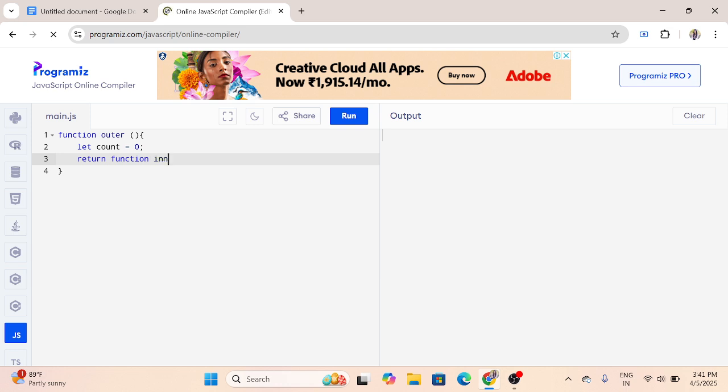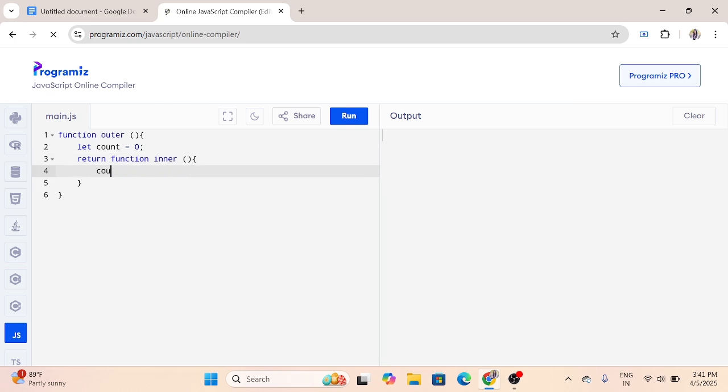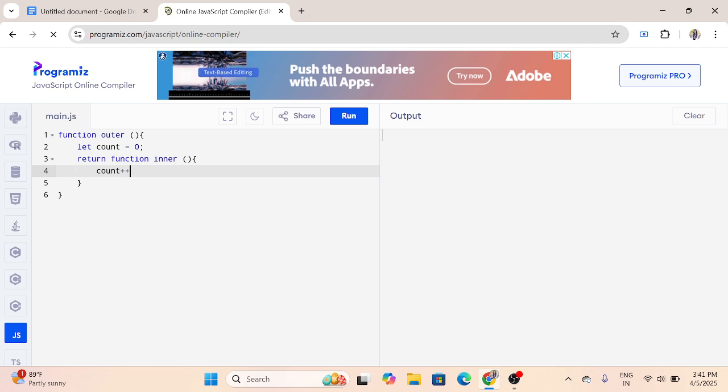We can give it any name, like I'm giving inner, and then count plus plus, and then console.log count. Outside you can store a variable, const counter, equal to calling outer.